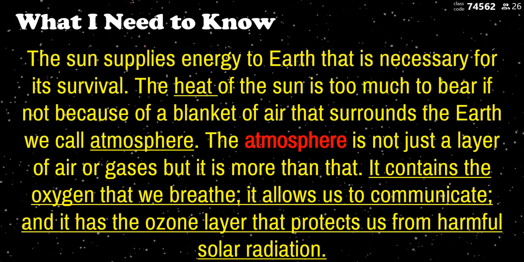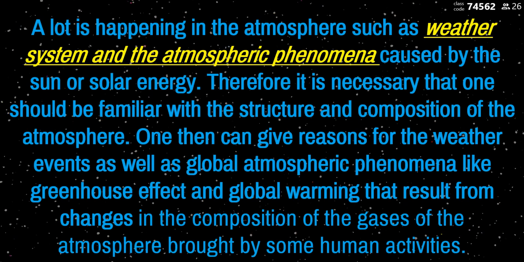The atmosphere is not just a layer of air or gases, but it is more than that. It contains the oxygen that we breathe, it allows us to communicate, and has the ozone layer that protects us from harmful solar radiation. A lot is happening in the atmosphere, such as weather systems and atmospheric phenomena caused by the sun or solar energy.